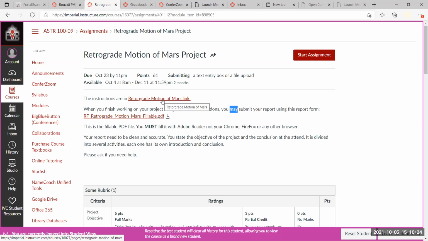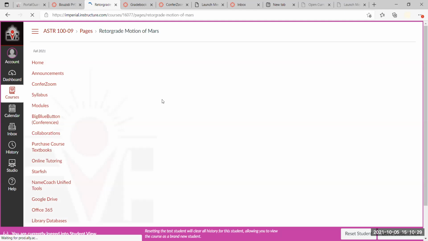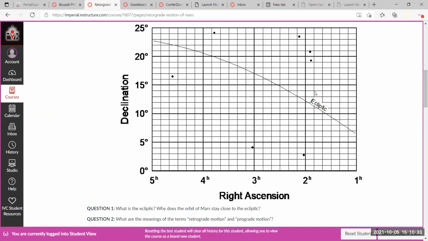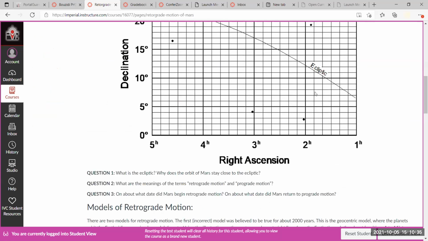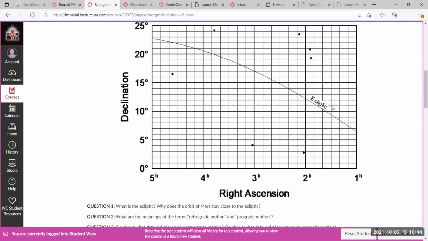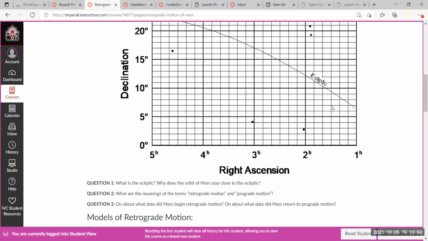This is really where everything is happening in terms of this project. So when you click on the link, it takes you to the instructions for the lab. Obviously, I cannot really fill anything in, because this is actually a browser on Canvas. So there is no place for me to fill in information or to do things in here. So if I want to do this, either I print this or I print the PDF, one of the 2. Or use the PDF electronically if I want to, okay?